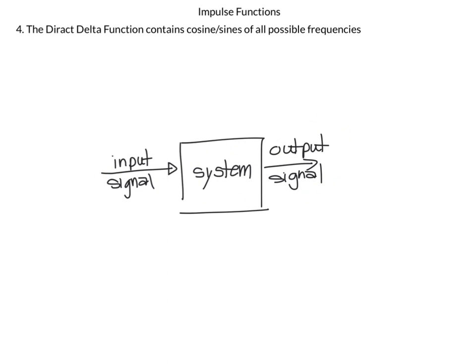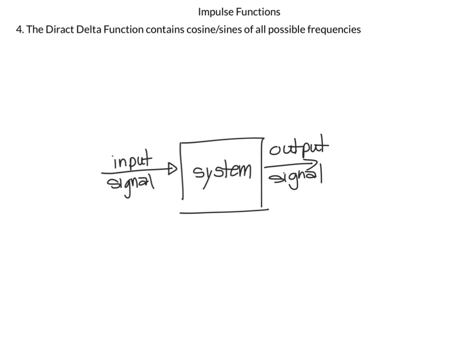So for example, maybe you have someone playing a guitar in a particular room and you want to know, how does this guitar sound in this room? So what is the output signal? Well, you can do that by studying the guitar in the one room. But what if later you want to put other signals in that you don't know of, and want to know what will it sound like in this room? Maybe it's a very interesting acoustic space.